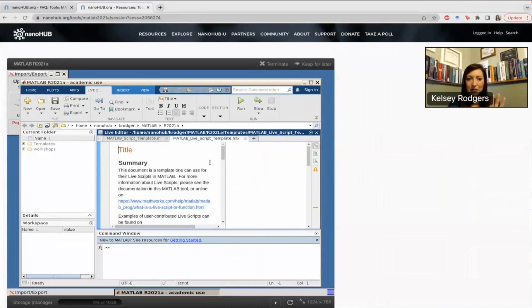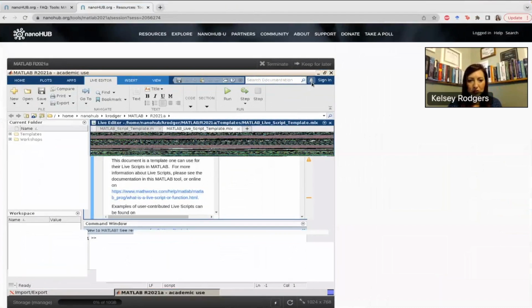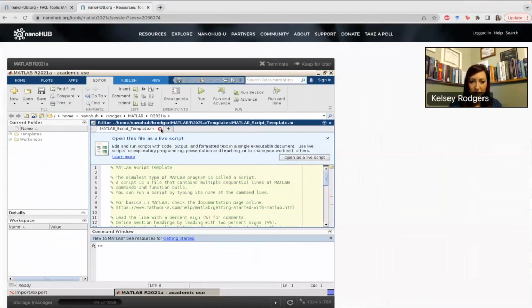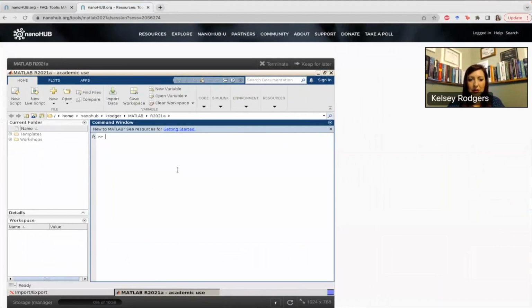I'm going to go to this version here because, again, this is what it will probably look like more so when you first open MATLAB. So the first thing I'm going to do here is I'm just going to close out of these script files. A lot of times when you open MATLAB, it'll look something like this. The main thing you need to know here is your command window. You can do some basic coding in your command window, but it's not a good idea because it's not going to store all your data, and again, you can't replicate what you do.